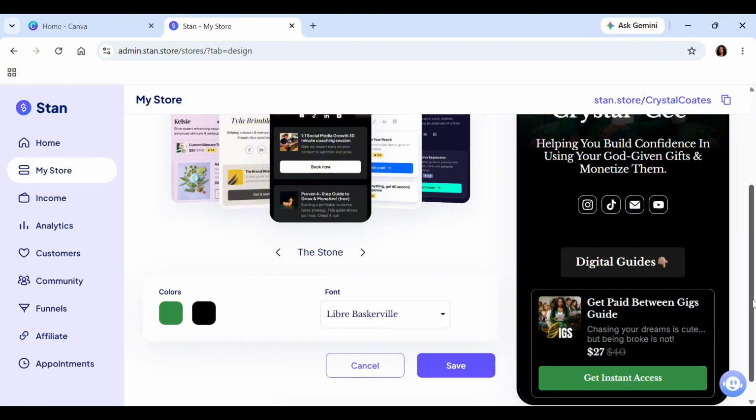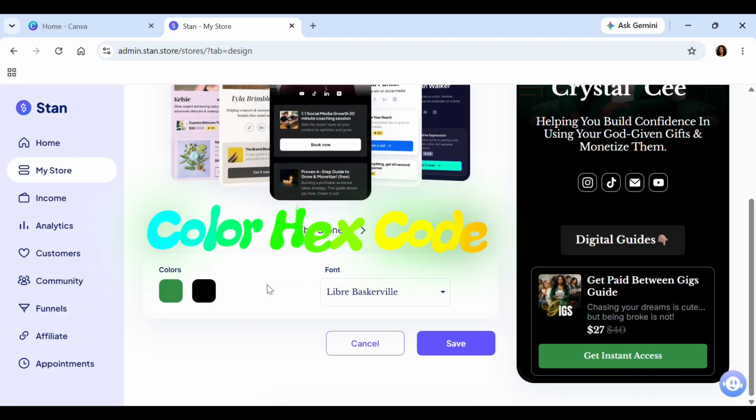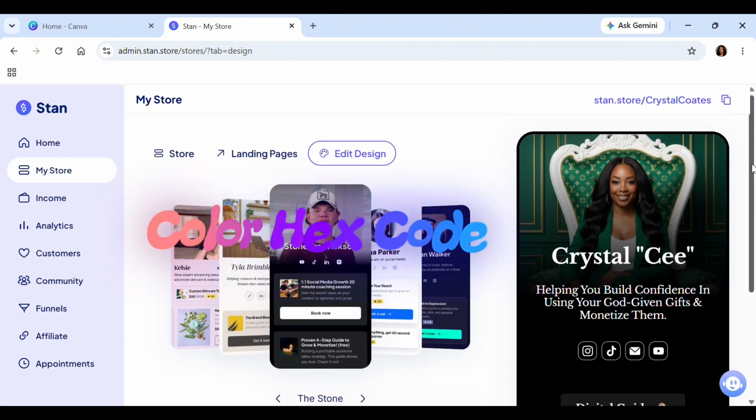Just make sure, like on your socials, your logo is the same, all the coloring is the same, and you have the right, I'm blanking on the word, but you know what I mean, the right number for your color. I forgot what that is, but you guys know what that is. You can drop it in Canva and it'll give you the right number so that you can have the same color on all of your products for your brand.